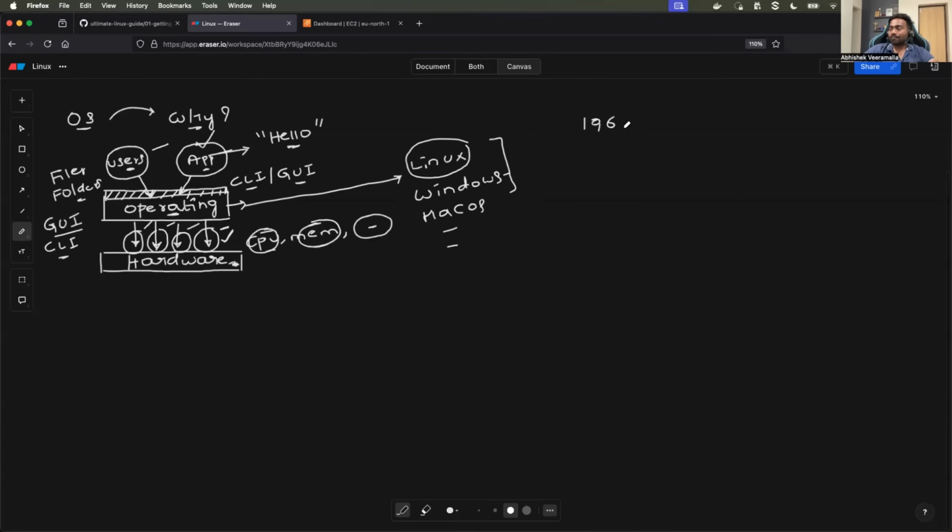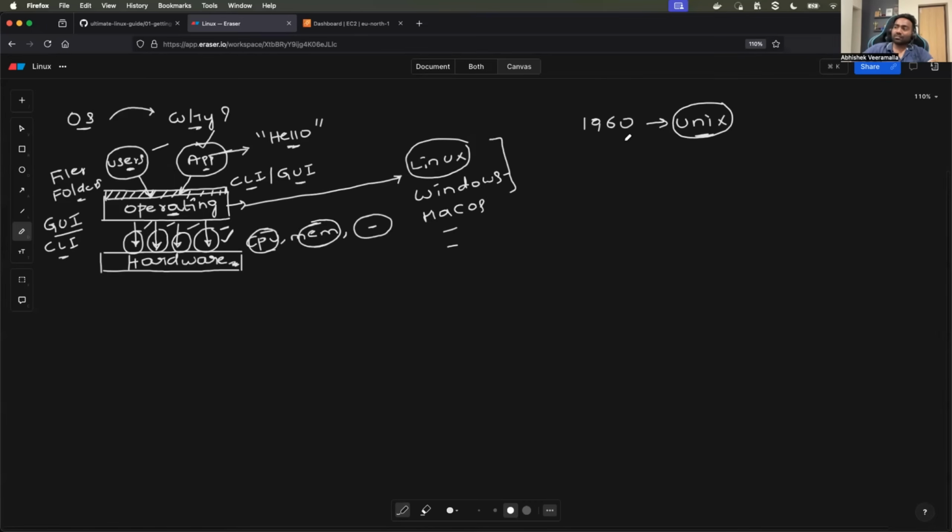In the 1960s, Unix was the first operating system that was developed. Before Unix, it was very difficult for application developers. Although the application developers were very few, it was still difficult for them to interact with the hardware. They used to do advanced programming or typical hardware-level coding to get their applications to interact with the hardware. And Unix solved this problem, so it became very popular in no time.